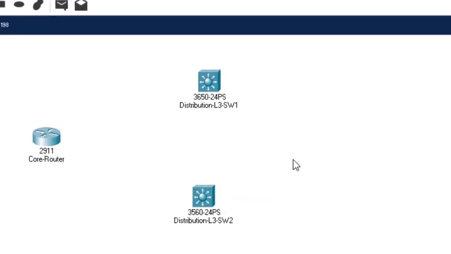So guys, we have managed to place the devices on both the core layer and distribution layer.